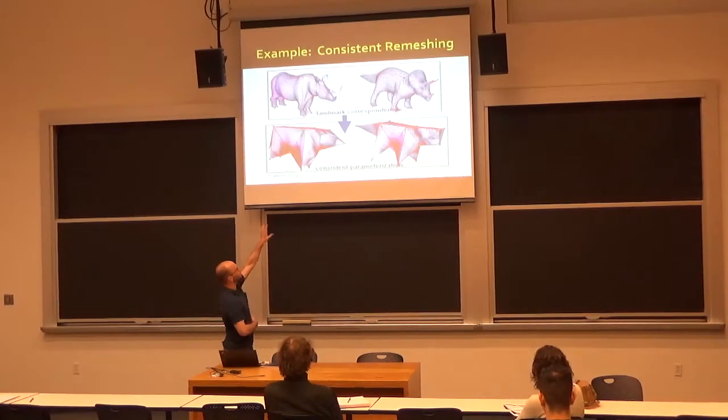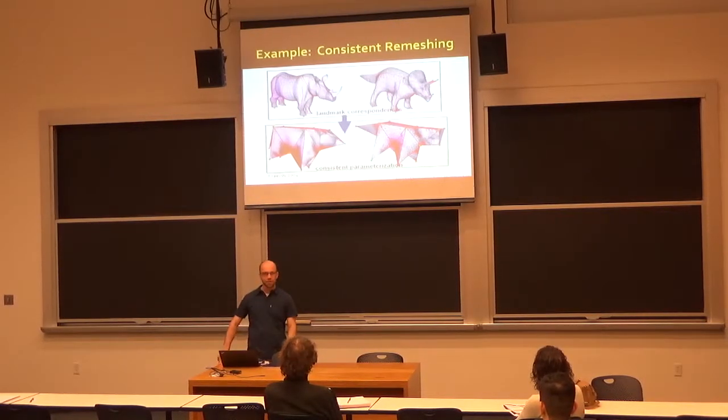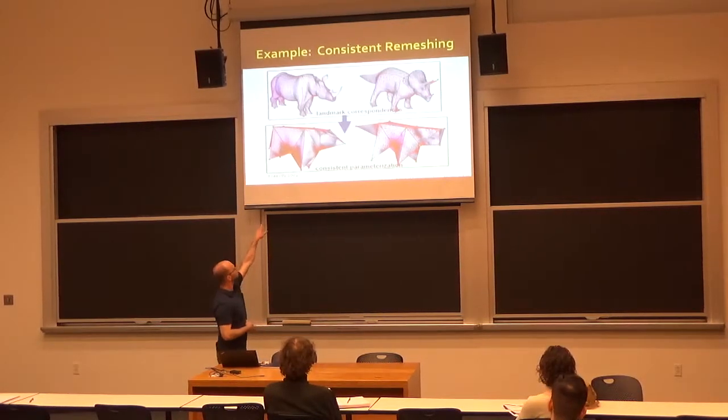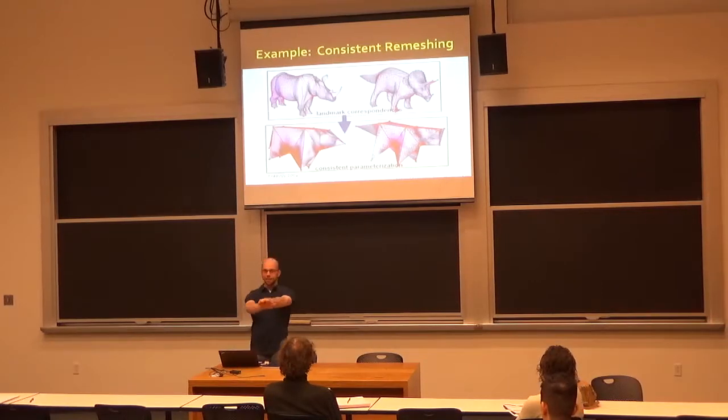Like I could extract a graph on these two objects, which at some level, it's pretty clear that the rhinoceros and the triceratops here have kind of similar structure, right? They have both a tail and 4 legs. I'll extract that graph first, use that graph to divide my surface into a bunch of little, planar disc-shaped patches, and then co-parameterize. Remember we talked about parameterization, which is taking a 3D surface and mapping it into the plane? So what I'll do is I'll take each of these little patches and map it into the same plane in 2D, and then just read my map as a composition of these two objects, right?